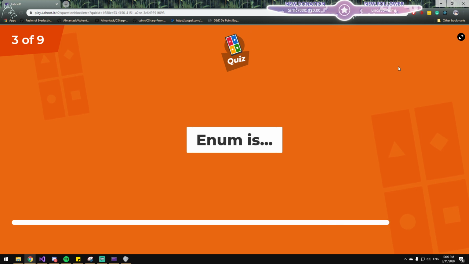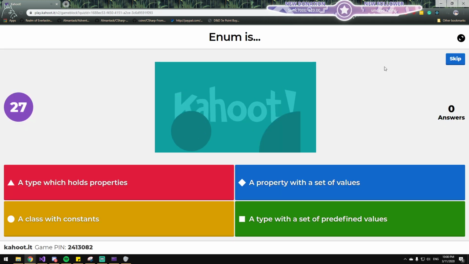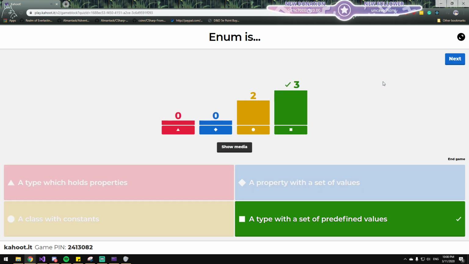What is enum? This is a very similar answer to this one, but a class with constants is literally a static class with const members.